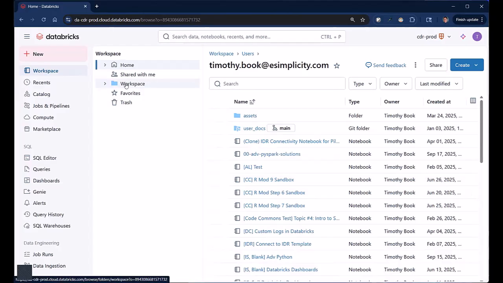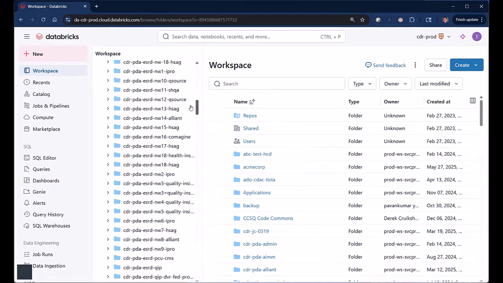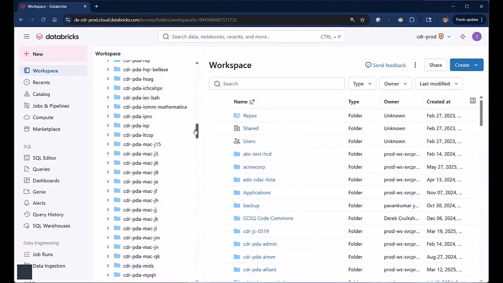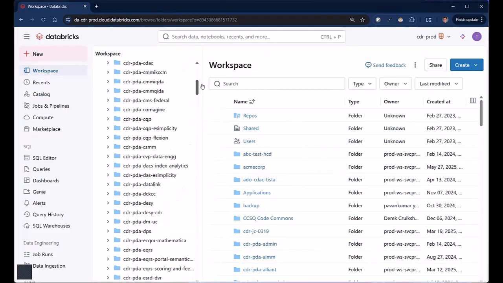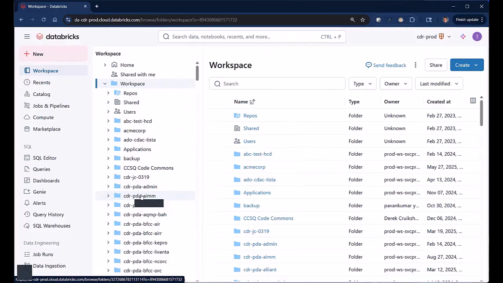Next, we have the Workspace tab here. And this is the full workspace. From my perspective, it shows everybody, but your org will have its own individual folder here. So again, you know the name of your org. It will show up here. You probably won't have this many to look through, but your org will appear here. This is where you should build stuff that you want your entire org to view. Anybody who has access to your org folder will have access to anything you put in here. Again, still, please do not store data in here. It might be tempting, but you do not want to be storing data in your workspace.